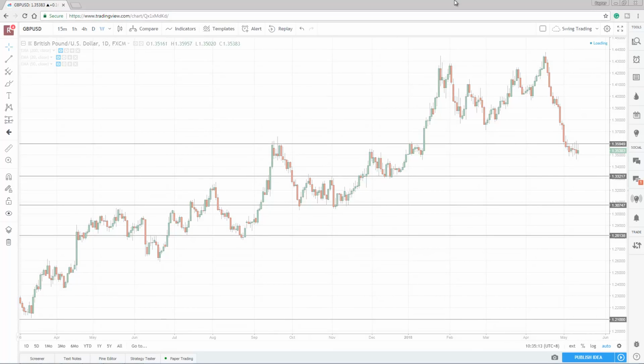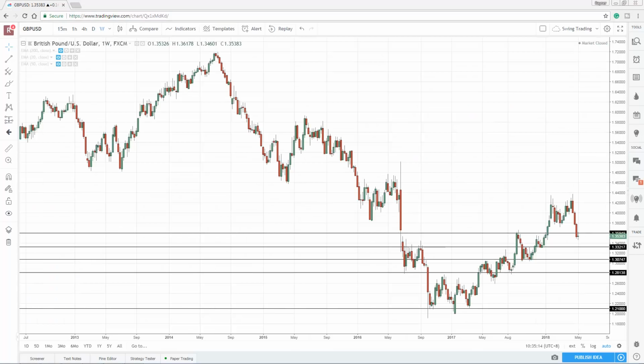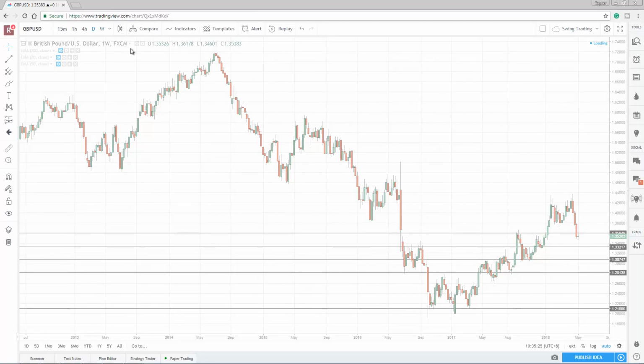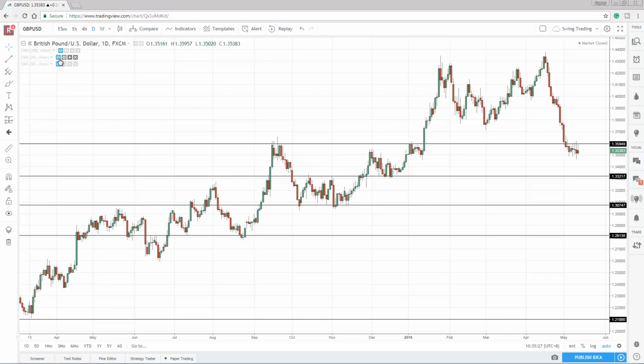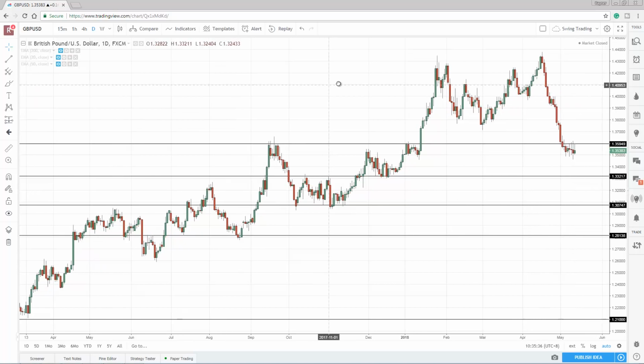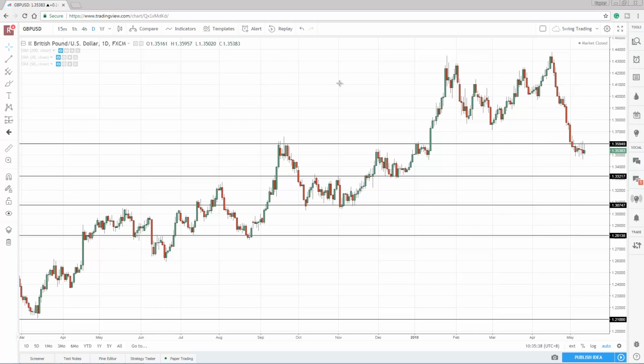Just go down to the weekly time frame. And you can see that, over the last 3-4 weeks, the market has not broken and closed above the previous week high. So I'm just going to use this simple technique to trail my stop loss and see how far this market can go. If you don't want to use this technique, another approach you can use is, let's say, the 20 period moving average. If the market breaks and closes above it, you can exit your trade. So there are numerous ways to trail your stop loss in the markets.